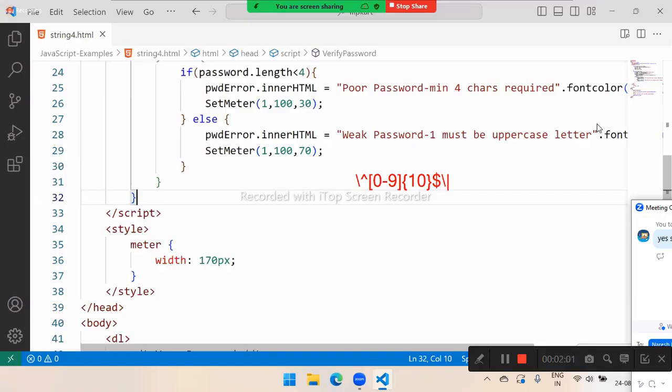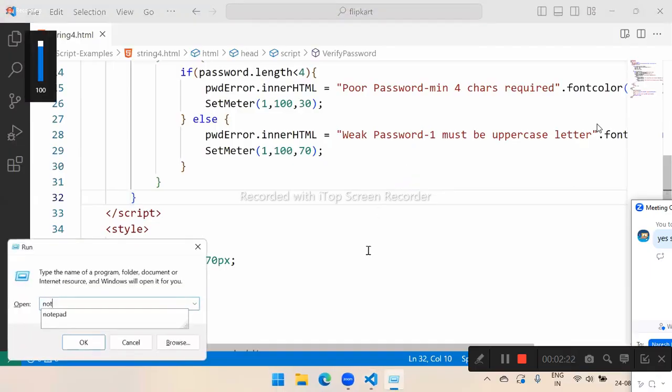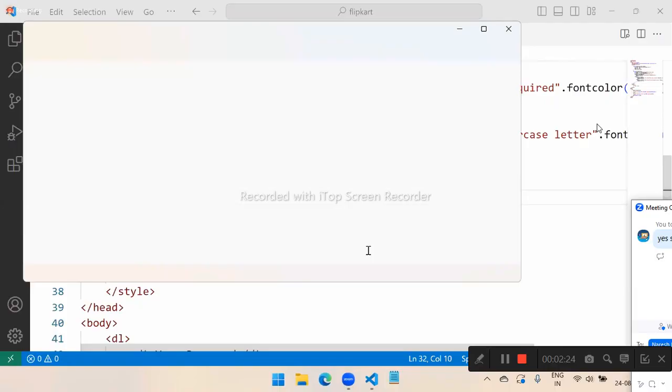Right? If it is plus 91 and 10 digits, then you have to use slash plus and all. Every expression must be in double slash, and the expression should have a start and end. Right? That is very important. Once you know this, you know how we can handle different string functions.